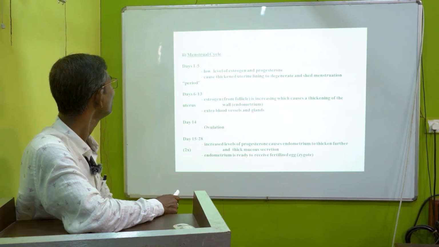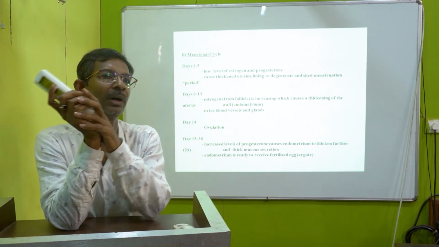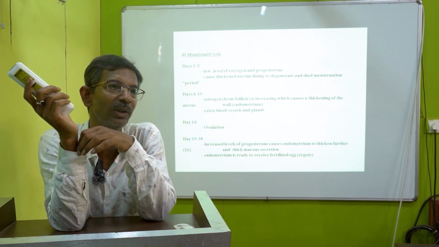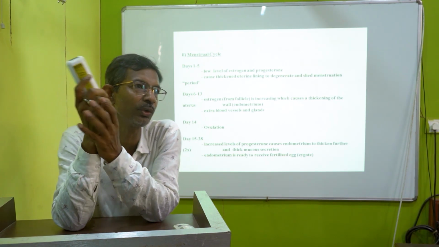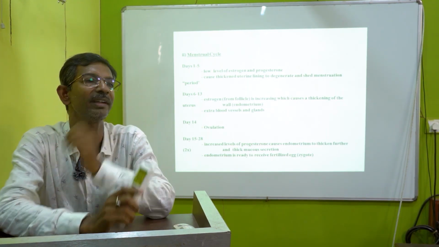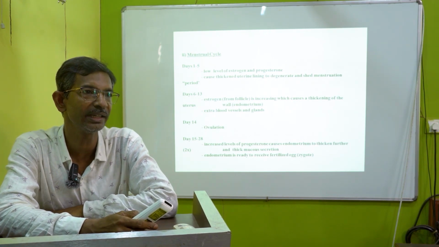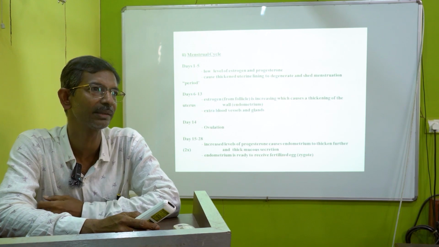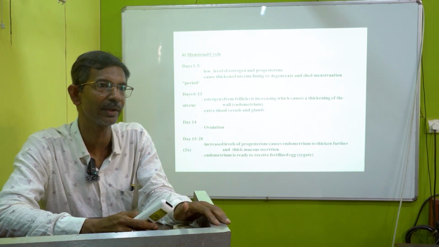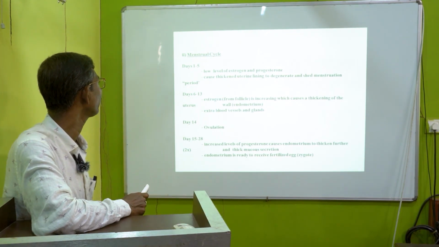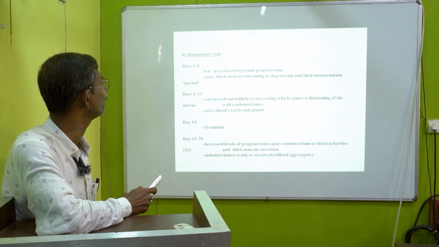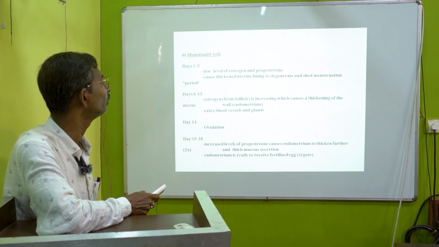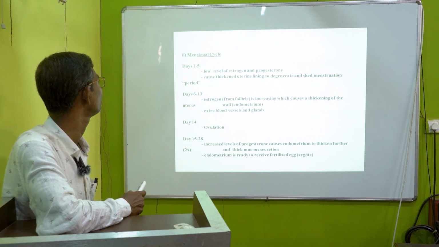Next, the menstrual cycle. Earlier I said that there are two cycles, the ovarian cycle and the uterine cycle. We know that the menstrual cycle is a 28-day cycle. The first days are the bleeding phase. It lasts 1 to 5 days, and in some cases it extends longer. In those 1 to 5 days the low level of estrogen and progesterone causes the thickened uterine lining to degenerate and sets the menstruation period.